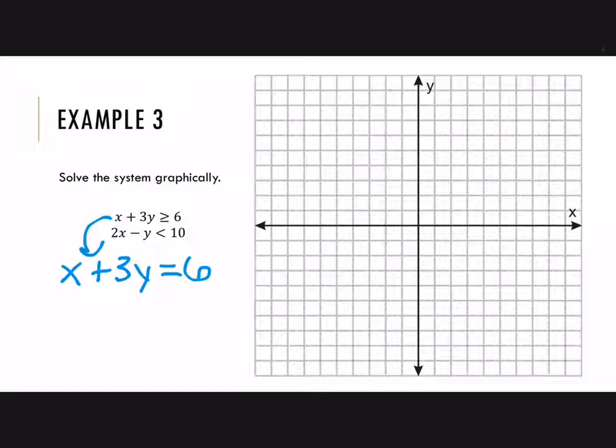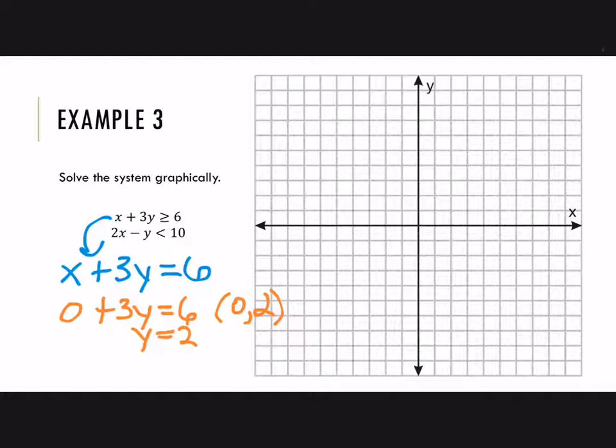Then you're going to plug in 0 for x and try to solve and figure out what y is. In that case we'd have 0 plus 3y equals 6, and then solving for y, we see y is 2. So that would be the point (0, 2).